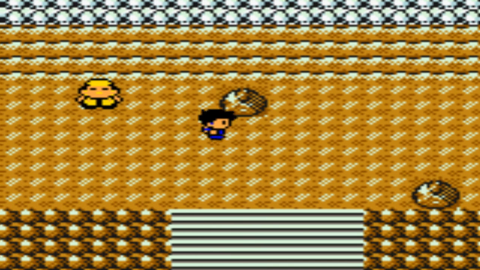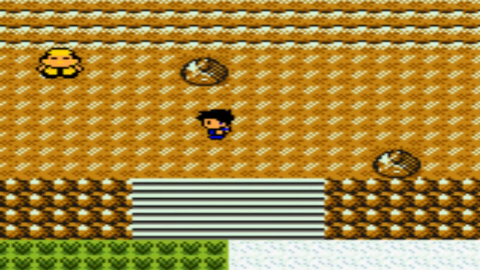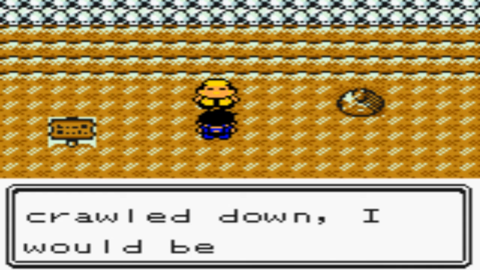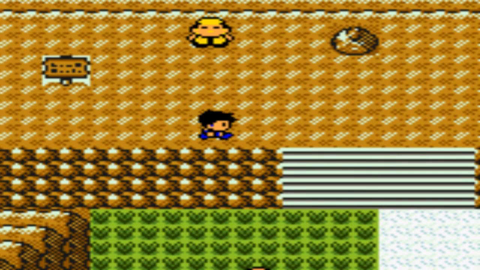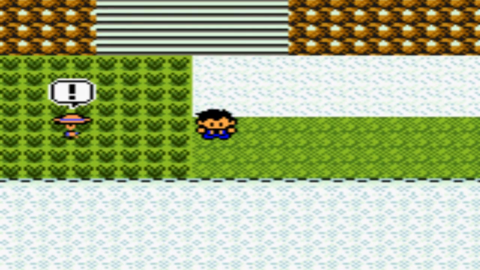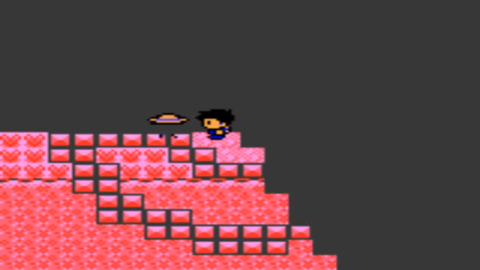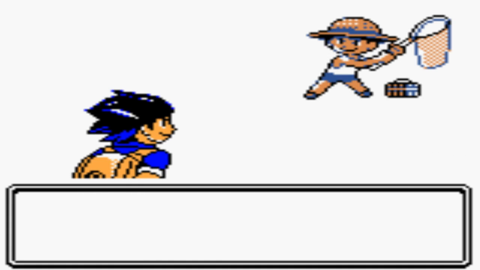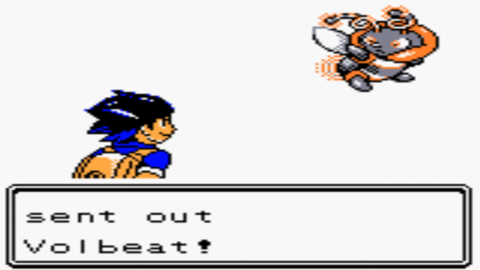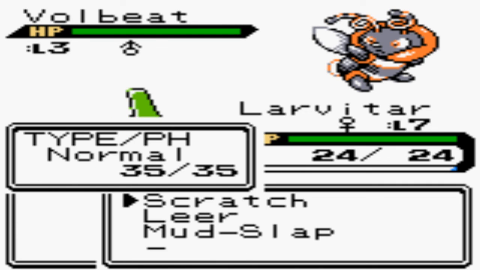If you crawled down, are you trying to tell me something? Maybe I should have paid more attention to what he was saying. Falling off. Alright, not that I can tell. Alright, Bug Trainer. Nice. The trainer battle theme is terrific.